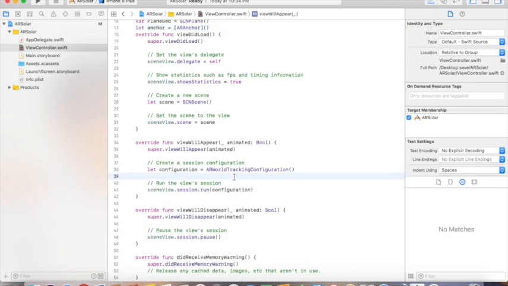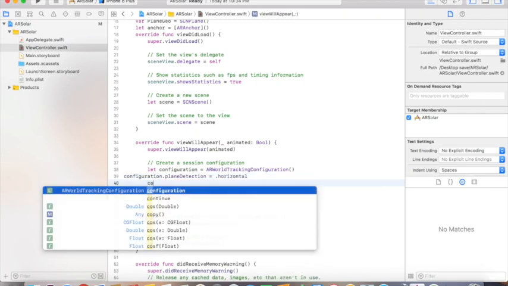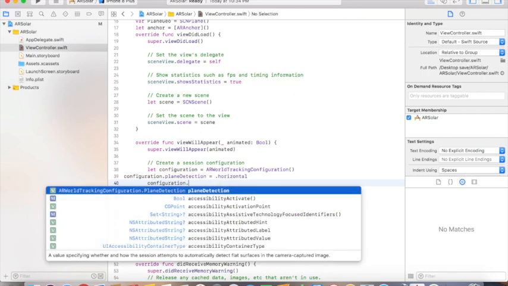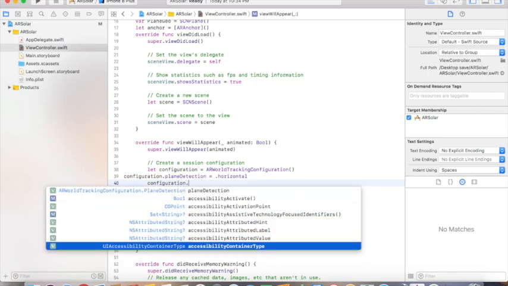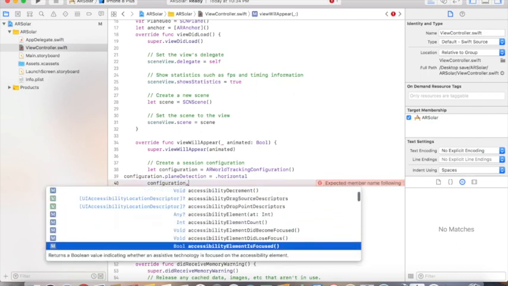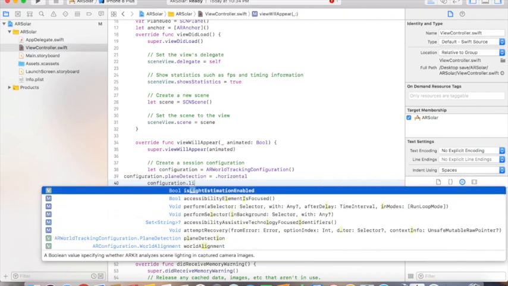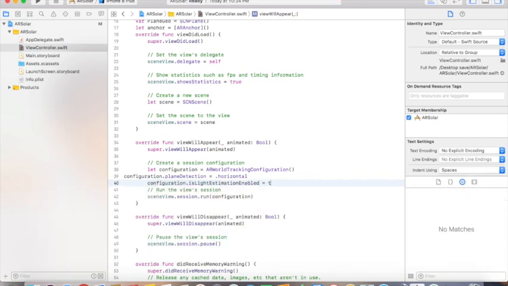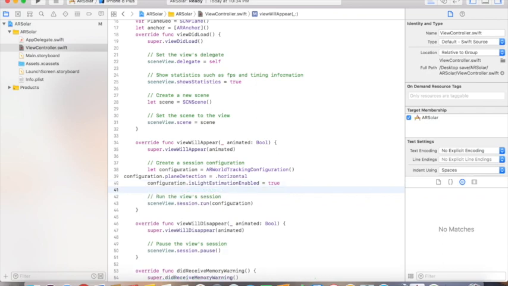Go to configuration, enable plane detection, horizontal. Configuration dot light estimation, true, to make it so that our content is light estimated according to the lights.